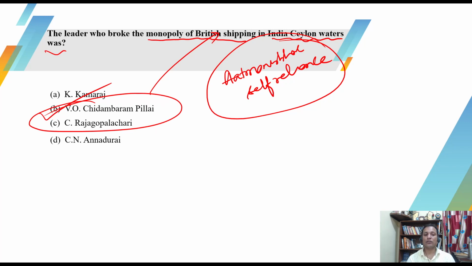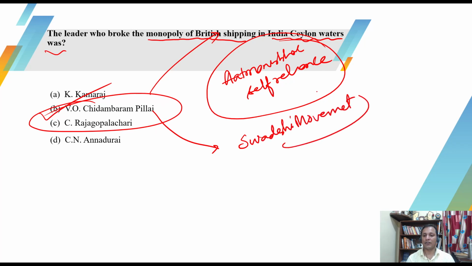Also he was a leader who participated in the Swadeshi movement, so he is a very important figure in South India and also a very important freedom struggle personality. Guys, questions related to freedom struggle personalities generally do come, and particularly when we are talking about Atmanirbhar Bharat, the Swadeshi movement and all the leaders related to it are also very important.